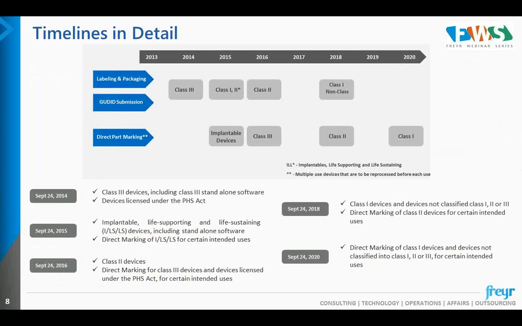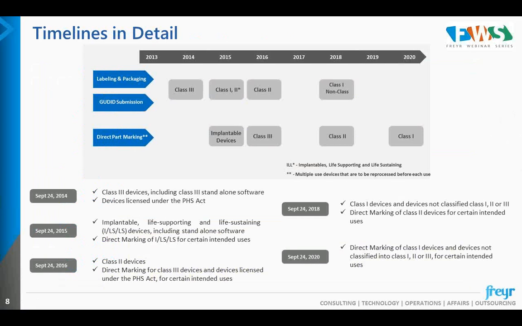Thank you. So timelines and details. This sort of puts it in perspective from 2013 on to 2020. Here we are right now with the FDA UDI. Class 3 is right now ongoing in September of 2014. Again, Class 3 devices require the most work. The typical products would be pacemakers, pulse generators, diagnostic equipment, external defibrillators, et cetera.